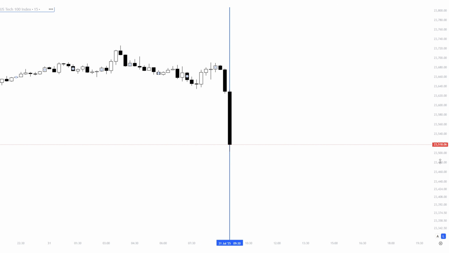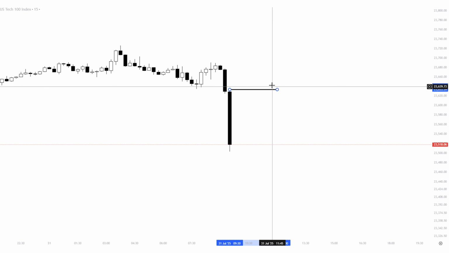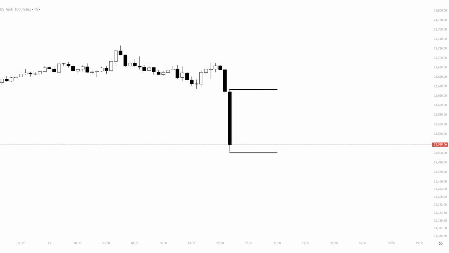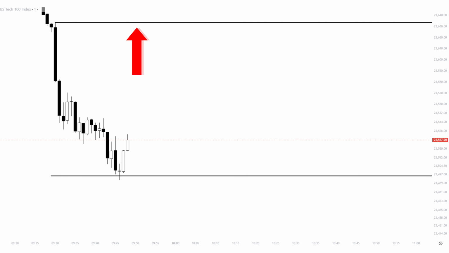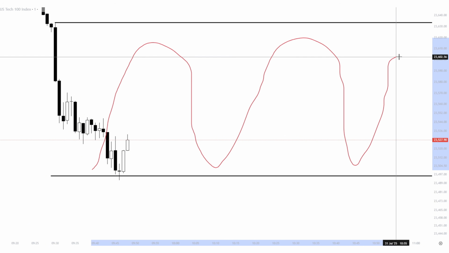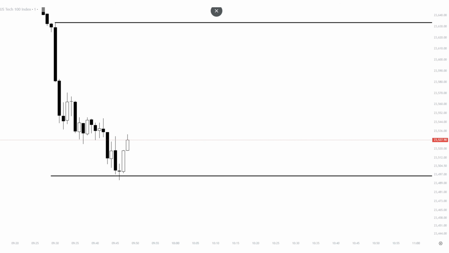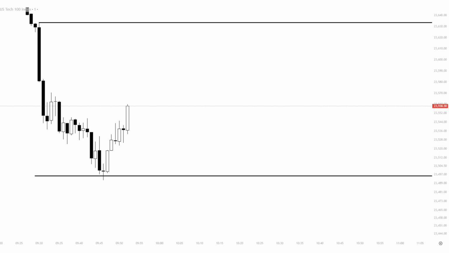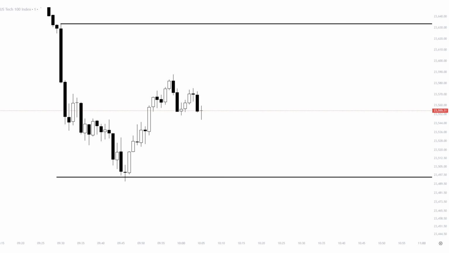Now that we've identified the first 15 minutes candle that opened the US session, we mark the high and the low, and now we're going to move into the 1-minute chart. Here we see the range high, the range low, and between the two, we have the price action inside the range, which is the move that we don't need to give too much importance right now. We will do, but after the first range breaks.